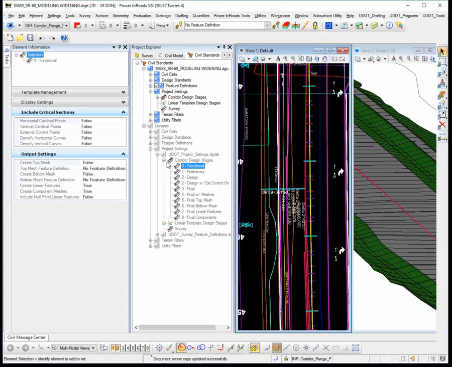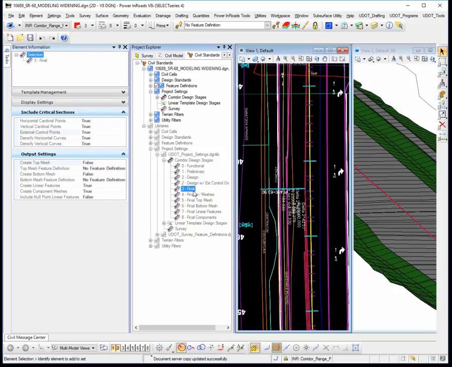And then on the design stages, just to help with speed a little bit more, on the preliminary we're turning off control points, and we're also turning off the horizontal. And then these two parts of this design phase, one is going to be without the external control points turned on, and one is going to be with the external control points turned on. And then of course final we're going to leave as is in the examples workspace.